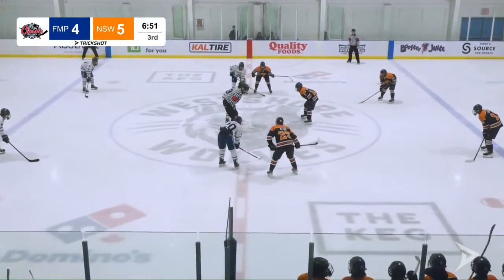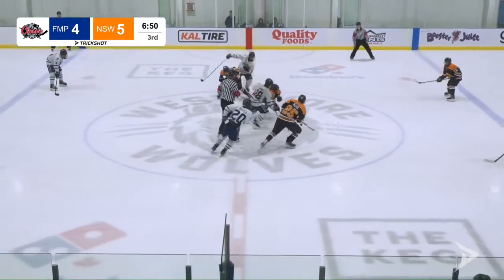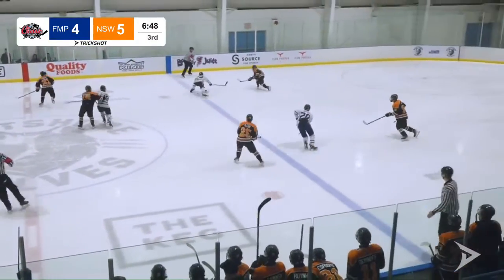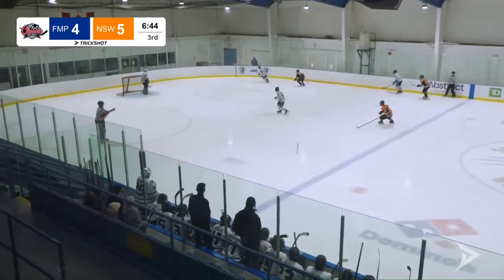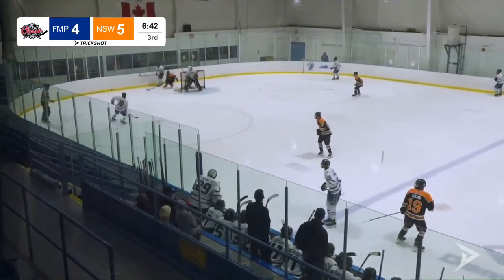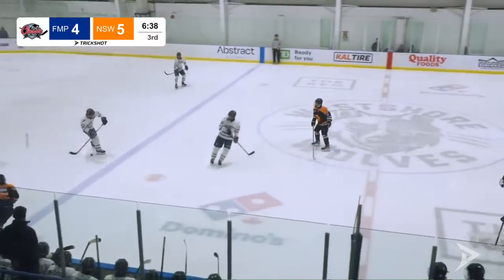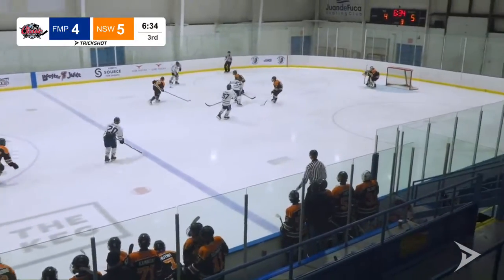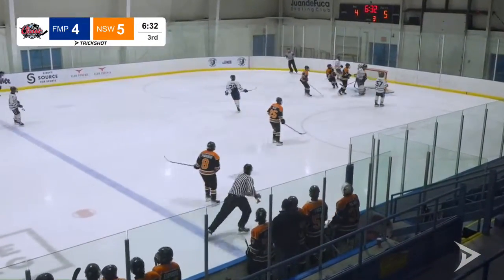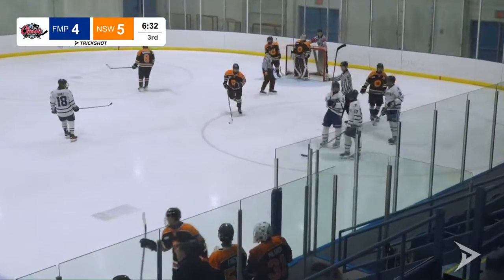So now Fairmont, who had a lead in this period, finds themselves down a goal, tasked to try and respond. Frischke chips one across the line. Rowe back to pick this one up. Around for Gomez. And now Bieksa. Through the middle. Rowe across the line. Here's a shot, that one into the glove of Davis as McCloskey was cutting down that wing and got a nice test on net.